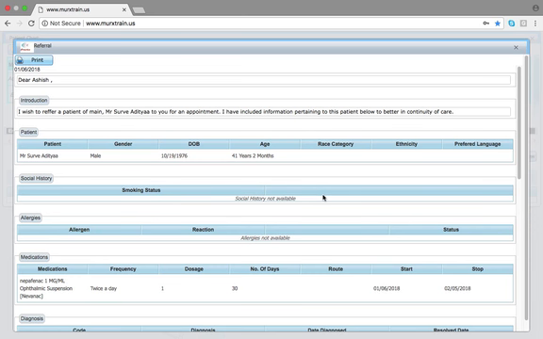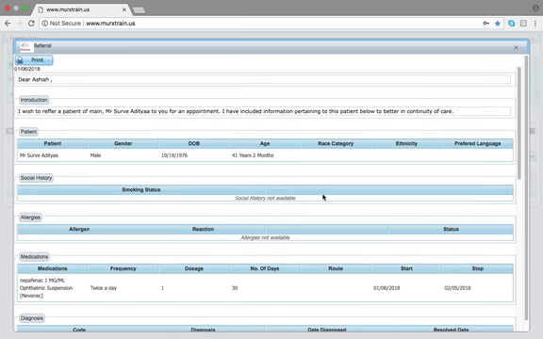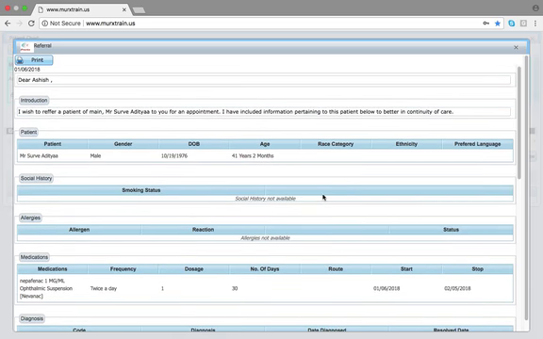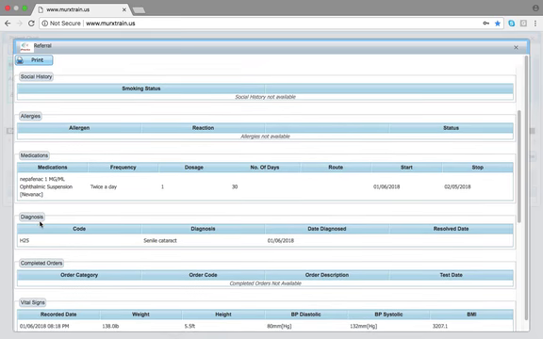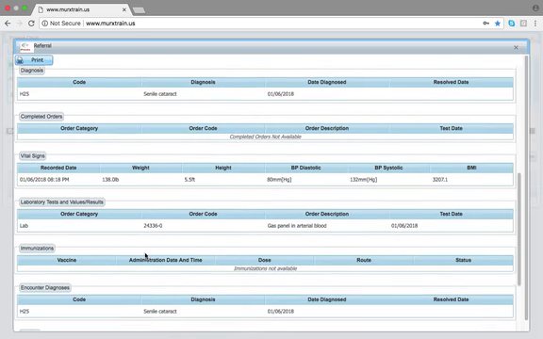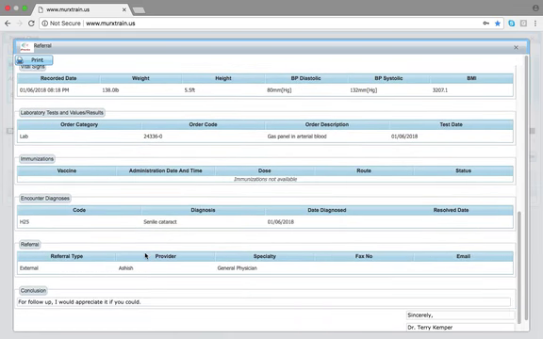On saving the entered information, the referral note gets created in MURX, which gives the necessary information to be provided to the other physician, such as the name of the patient, his social history, allergies, his medications, the diagnosis with the ICD-10 code, if any orders have been completed, vital signs, encounter diagnosis, referral.